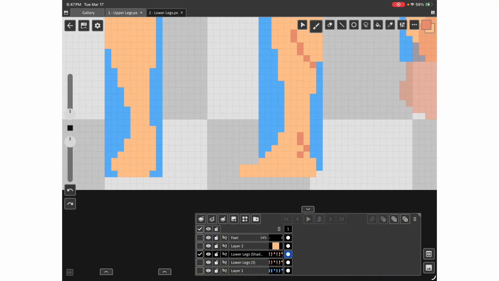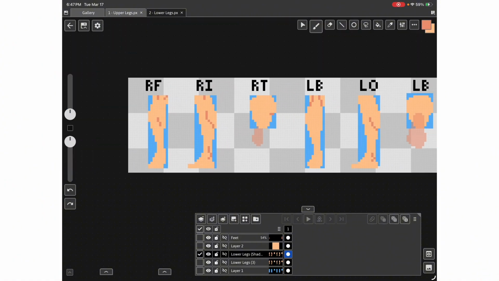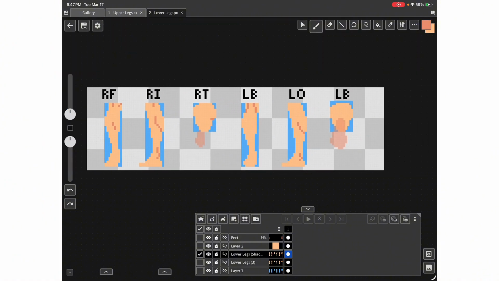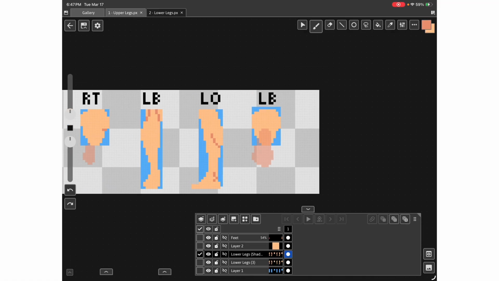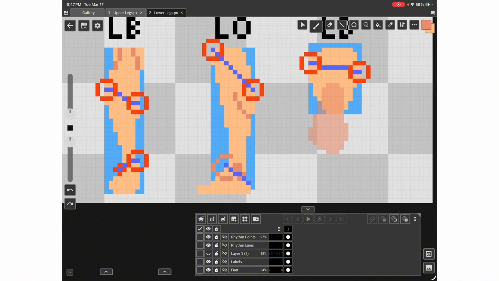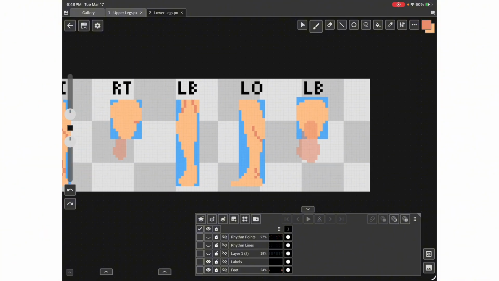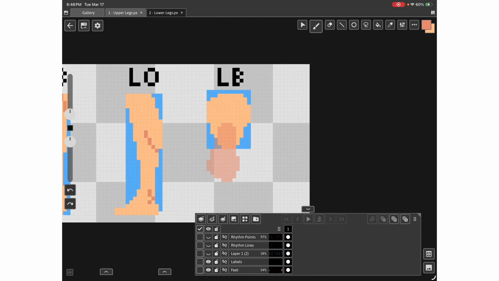Okay, and notice how the ankle here is lower than the ankle here because the inner ankle is higher than the outer ankle. Okay, moving on. Oh, right, let me go ahead and turn on these rhythm lines. Oh, I didn't do the red circles for this part, but you see the idea. I don't even need to put those circles on because you know it by now. Okay. And now we are moving on to the last portion.